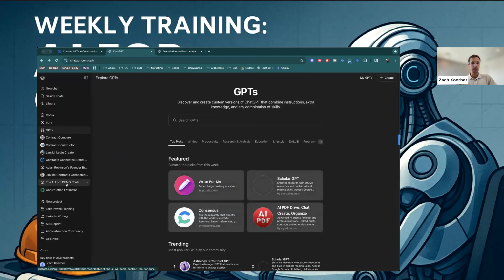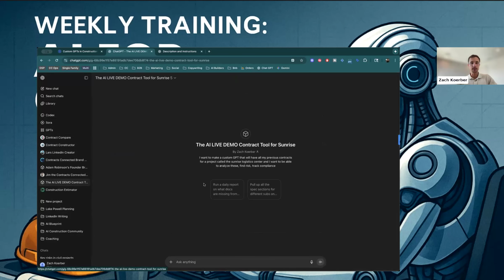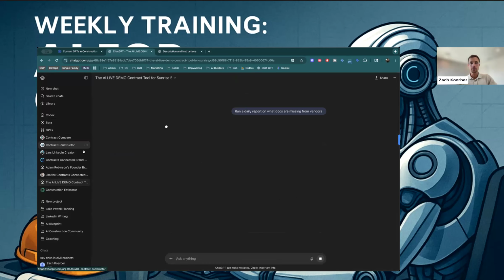So now on my left-hand side, you're going to be able to see this. And my predefined question here is going to be able to ask this. You can also upload new documents. So if you get new contracts or anything additional that you want this GPT to have knowledge on, whether it's a change order, an RFI, you can continue to add to this custom GPT's docs.